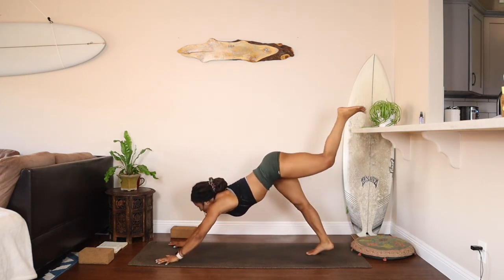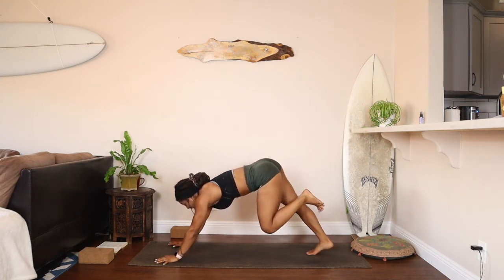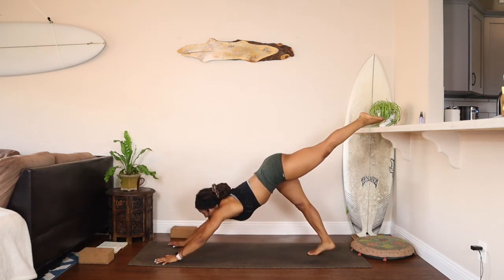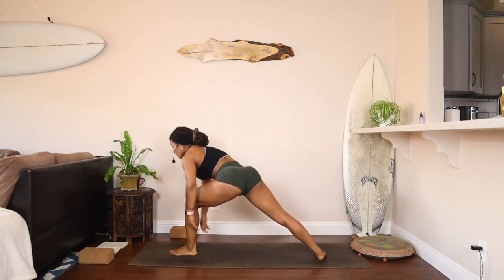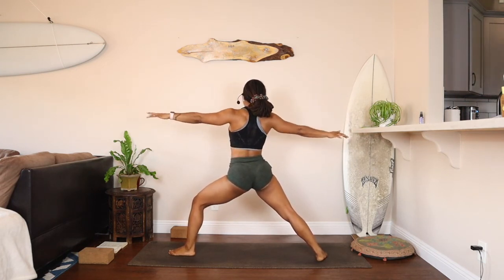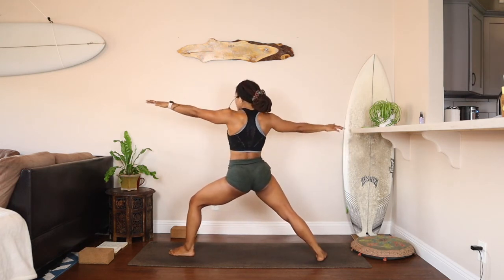Inhaling, left leg reaches for the sky. Exhale, draw knee to upper arm, so upper tricep. Inhale through center, find length. Exhaling, step forward. Pivot your back heel flat. Breathe in, warrior 2, fingertips reach. Take a strong breath here. Drop your shoulders away from the ears. Squeeze your inner thighs. Find a moment.